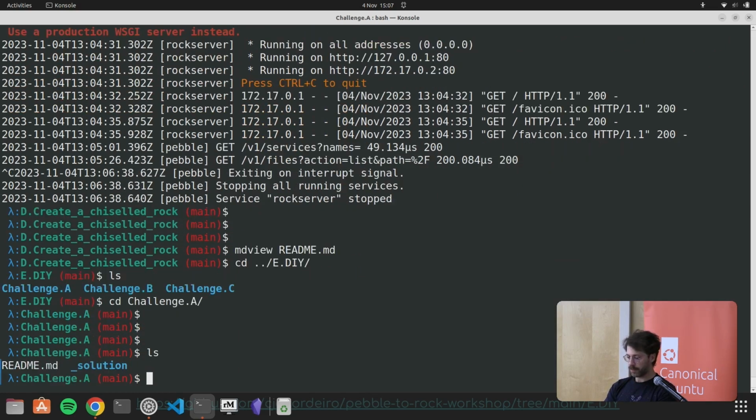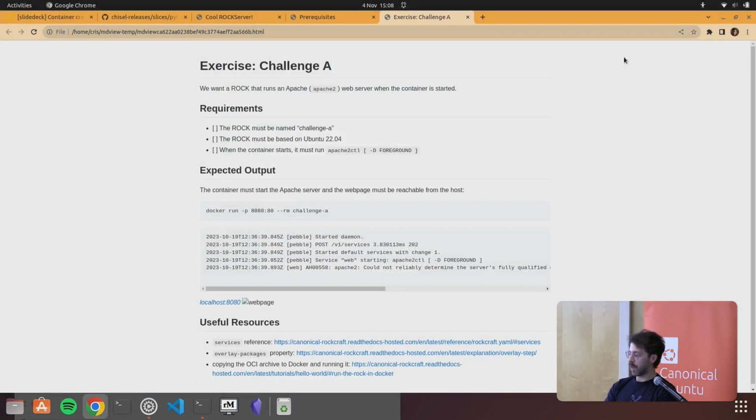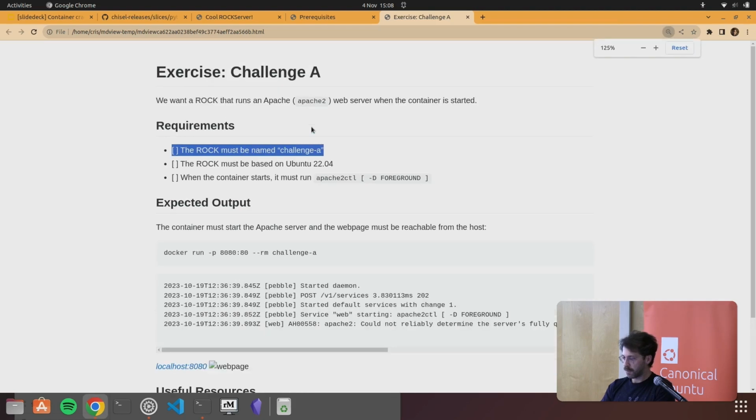Challenge A, you have the README. This will guide you through all the requirements. So for example, for challenge A, I'll just give you the quick rundown. We want a rock, standard rock, that starts an Apache server. Requirements: the rock must be named challenge A. It must be based on Jammy.